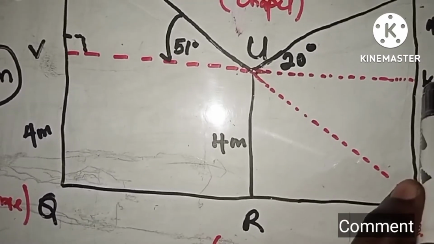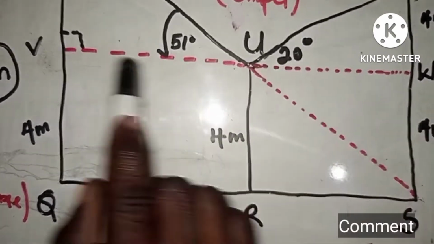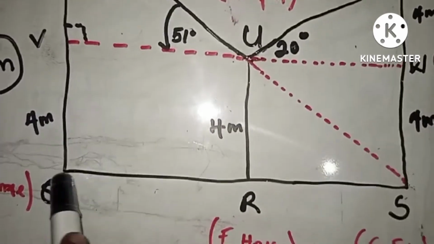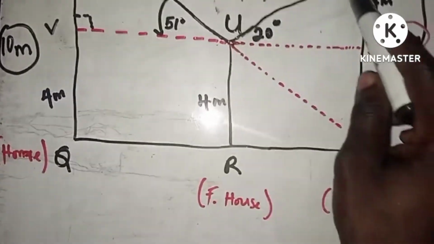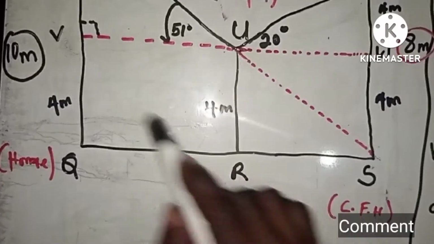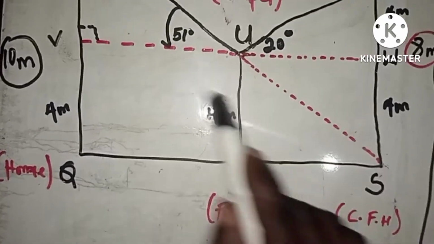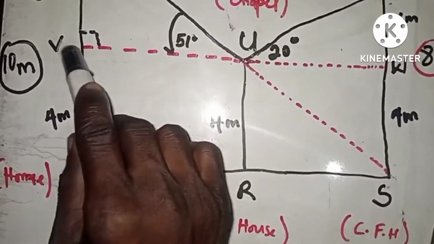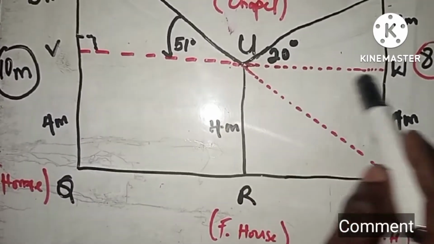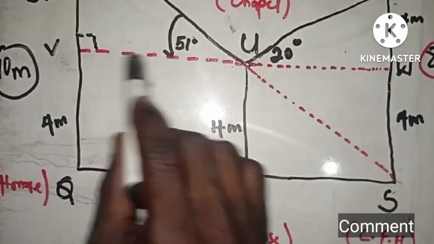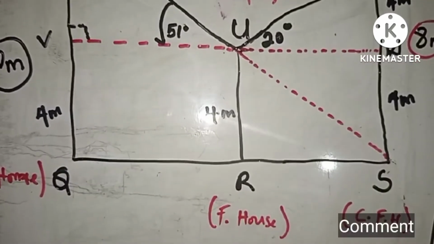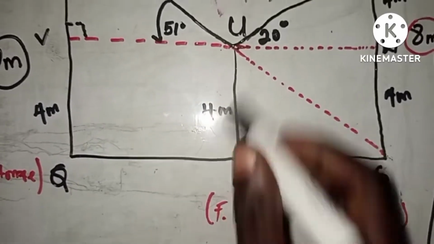we can easily determine that the distance from here to here is the same distance from here to here, because this diagram is the same thing. Is that okay? The same road that passes here to your childhood friend's house will be the same road that's from this V here to the W. I don't know if you can see that. Now you have here to here to be 4.87.